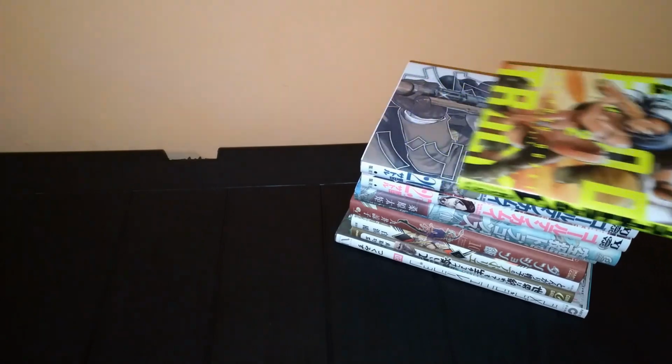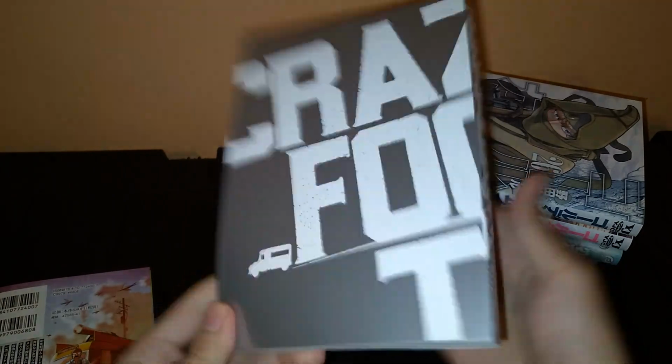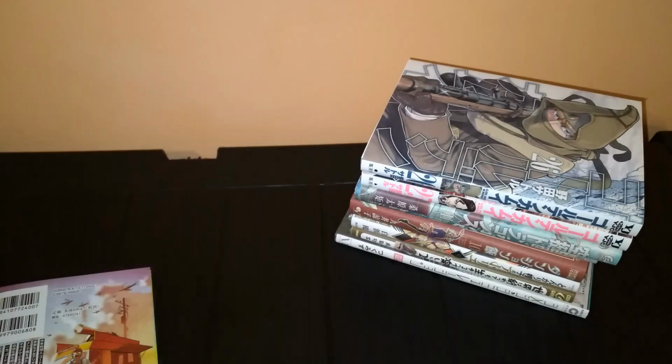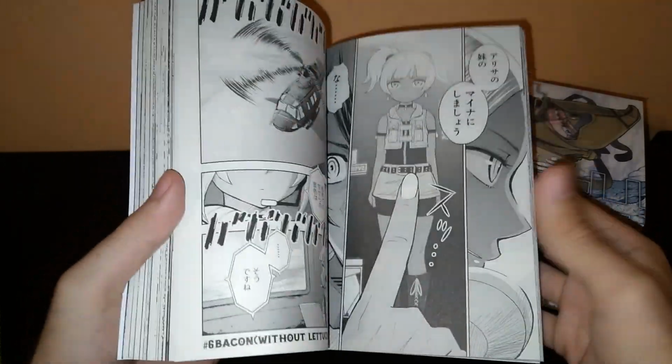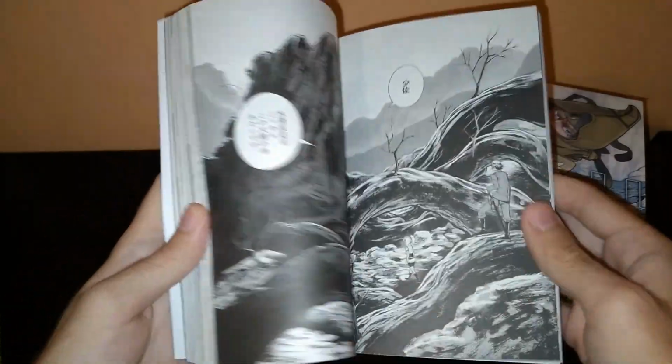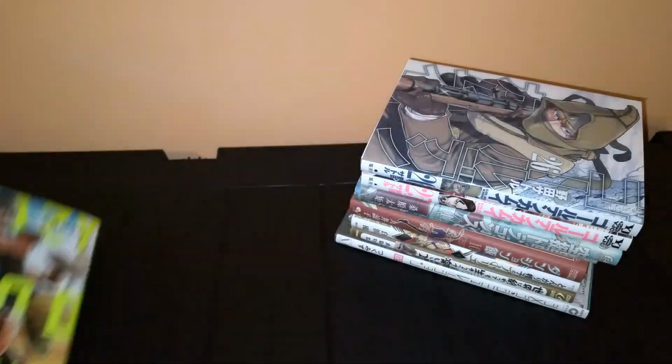We will continue with the yellow vibes and themes, but we have something quite different. It's volume 2 from Crazy Food Truck, which is a quite obscure manga, I would say. I quite enjoy it though. It is one of my favorites from 2020. And I'm just buying the volumes mostly to support the series and because I like it a lot. Here is just a showcase of the artwork. Seeing the adventures of these 2 is so much fun, and Top Husbando, super hot guy.